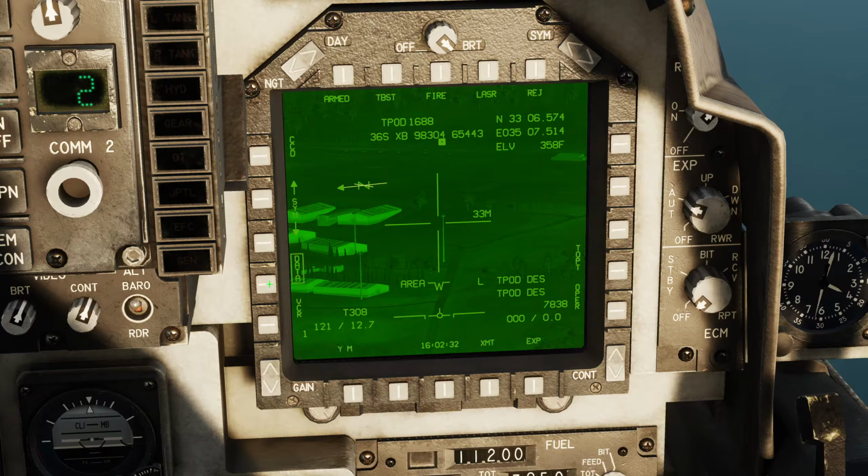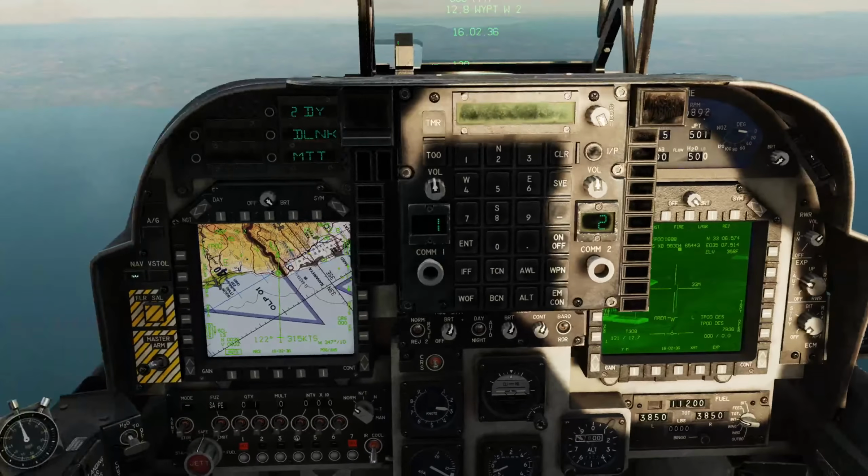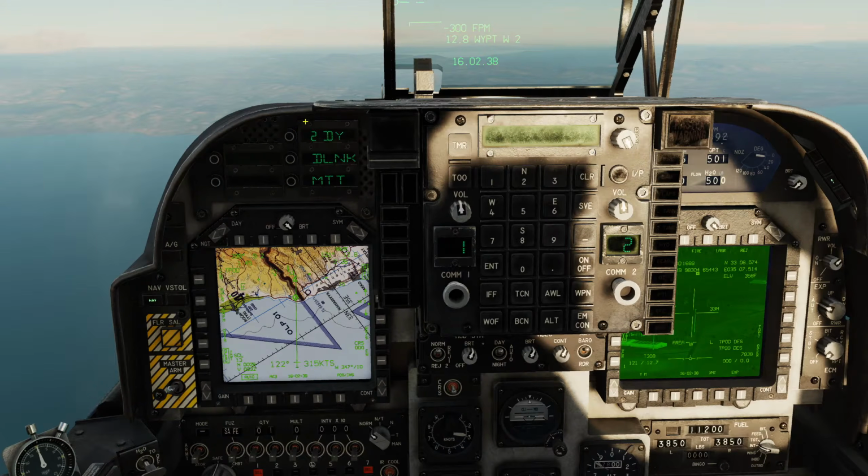If we press data on the targeting pod and then zoom out and take a little look at the ODU, we'll see we've got some options here. Most of these are not yet implemented, but the two-dimensional yardstick is. Let's choose the two-dimensional yardstick, and first it's going to allow us to switch between meters and feet. When meters is not selected, it's in feet. And also we can increment and decrement in values of 100.